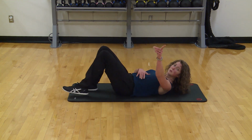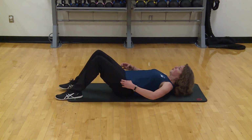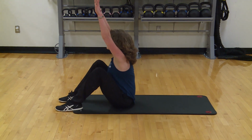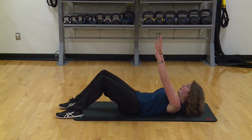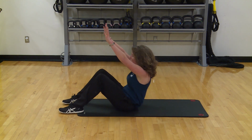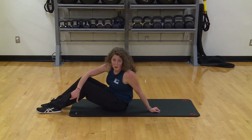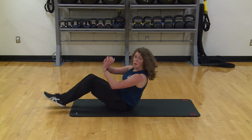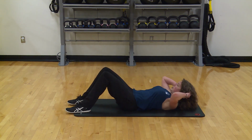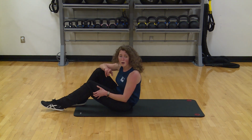Let's get this core over and done with. So here's our first move. We're not starting the count yet, but our first move is a reaching sit-up. It's not a roll-up because we're not coming down. Arms stay here. Roll up and down. Try to keep your feet on the floor. Try not to hurt yourself. If you don't want to do that, just do a regular crunch. Whatever you need to do to work your core.